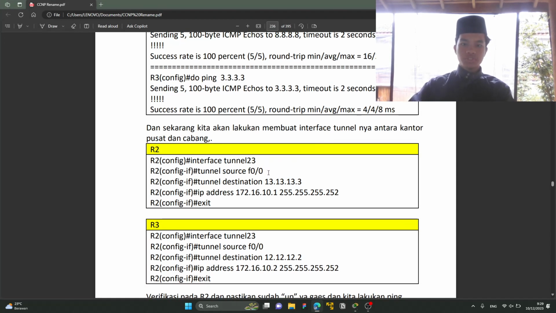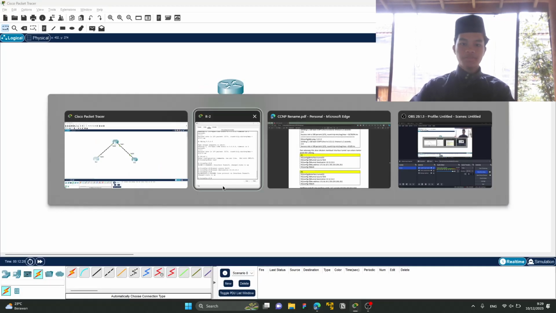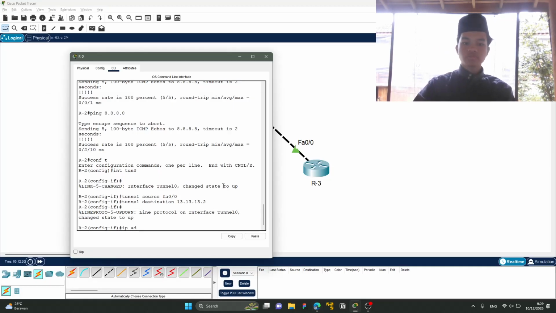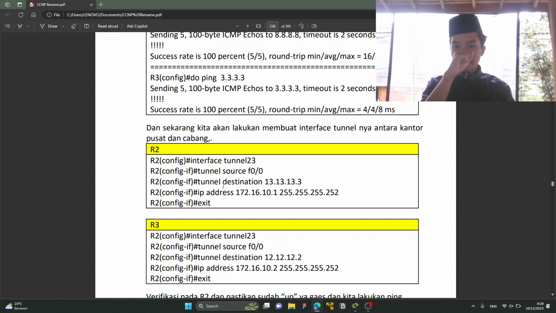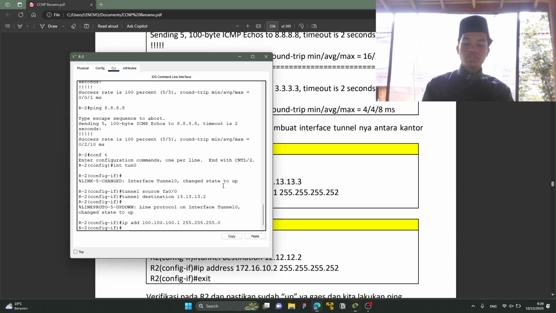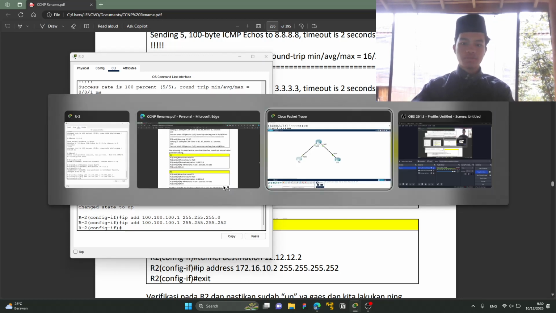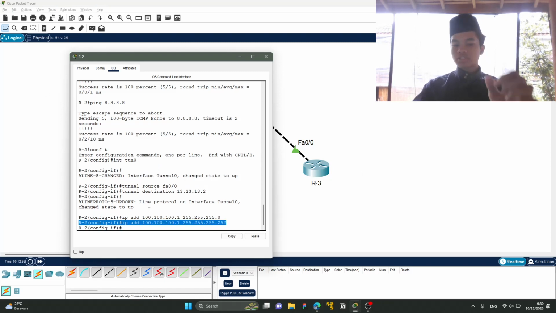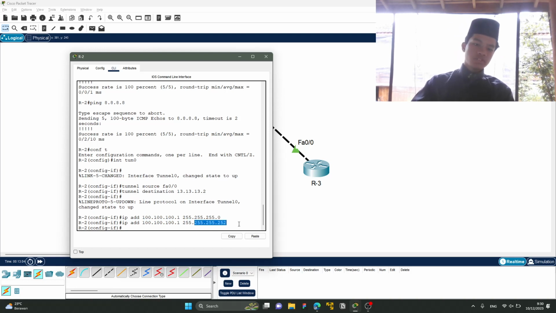Oh yes, we should give an IP address to this tunnel interface. Oh no, they are using 25 too, so it's going to look like this. IP address 100.1.1.1 and using this prefix, as you can see.